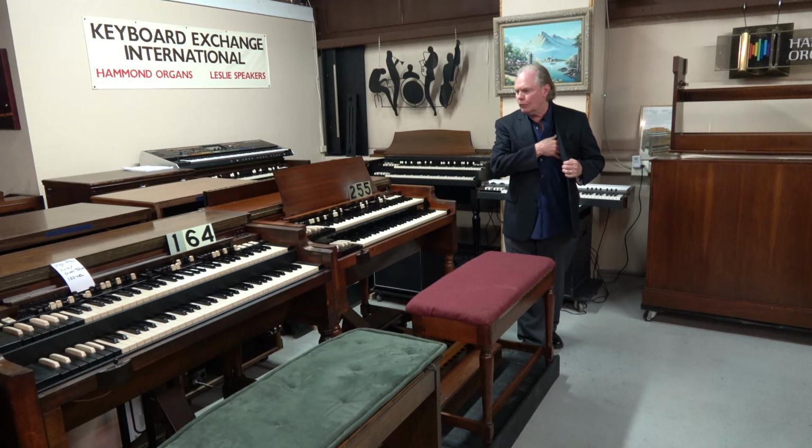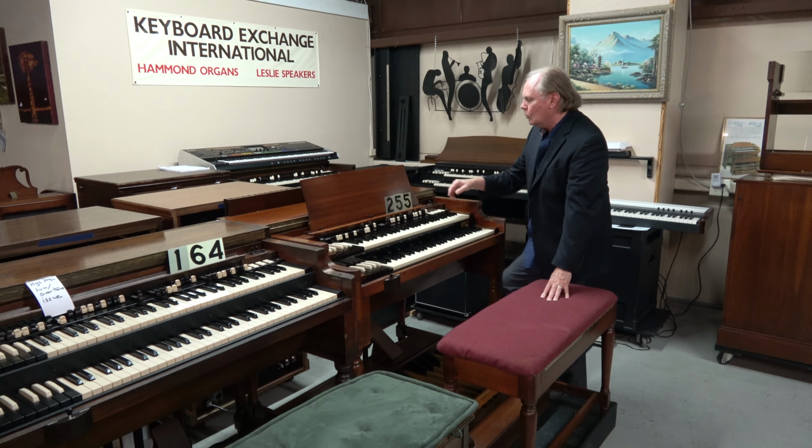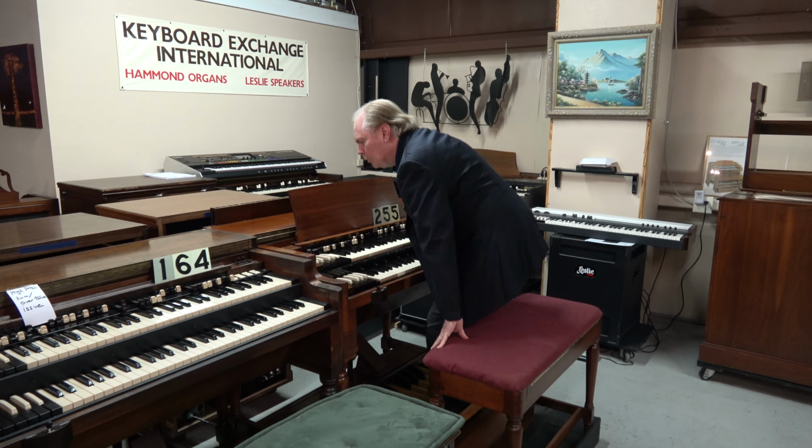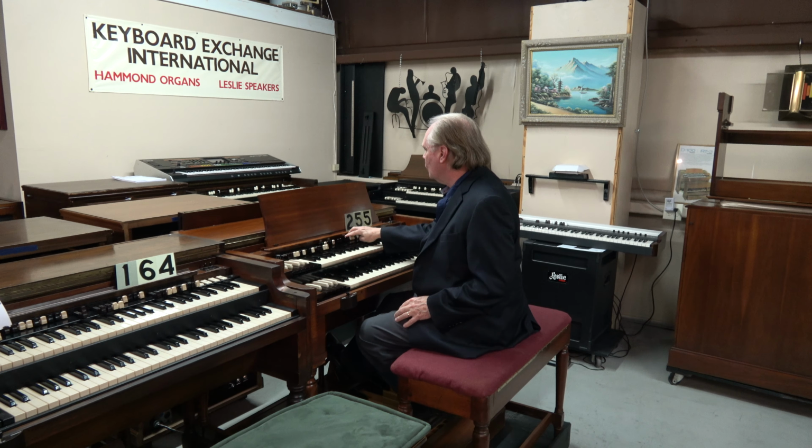But in the meantime, we wanted to get this out and let you know, if you're looking for a bargain-priced B3, there are some furniture issues with this, but the organ is complete. Someone attached the hinge on the bench incorrectly, but it is the matching bench. It's got the music rack, it's got the folding lid, just some minor imperfections on the finish. I think for a rock and roll band or studio or someone who doesn't care so much about perfect furniture, it's very, very presentable and a great value.